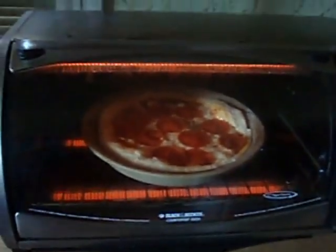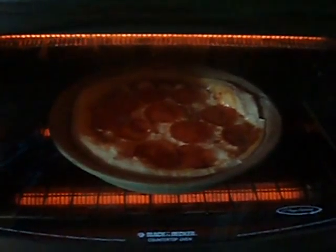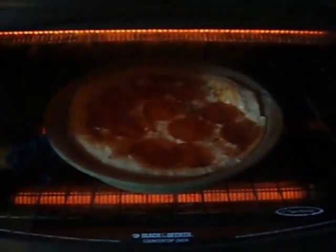Things are coming up pretty well with this pizza. It only has about 2 minutes left and it's looking good. I have another one ready to go into the oven. I have much larger stones, but my wall oven does not work, so I'm using a countertop oven. It just goes to show — if you have a passion for cooking, nothing will stop you from making what you want to.